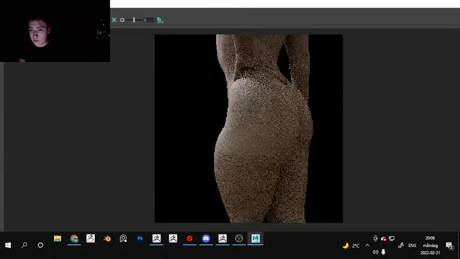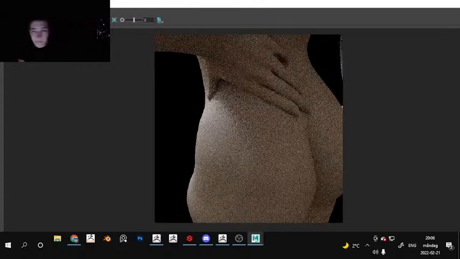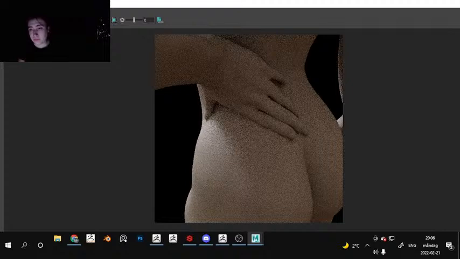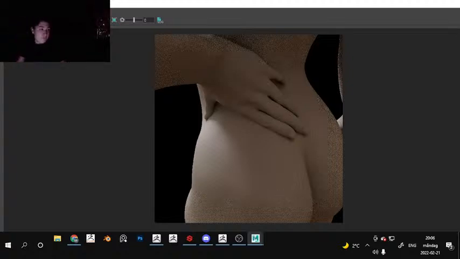See how this arm, not arm, the hand looks. Yeah, that looks kind of fine. That looks pretty realistic, so that's great.